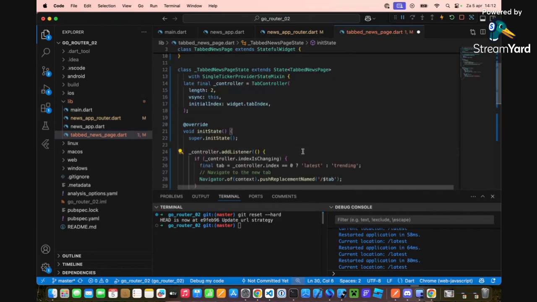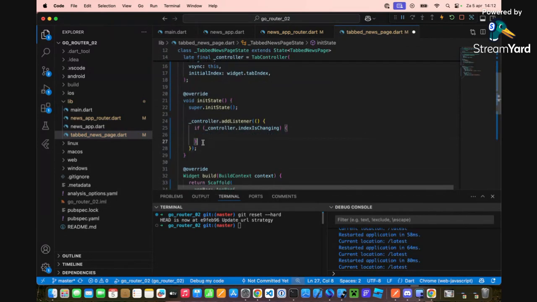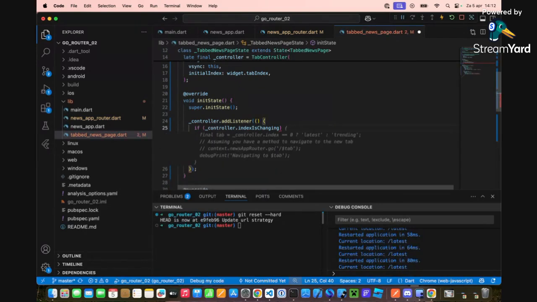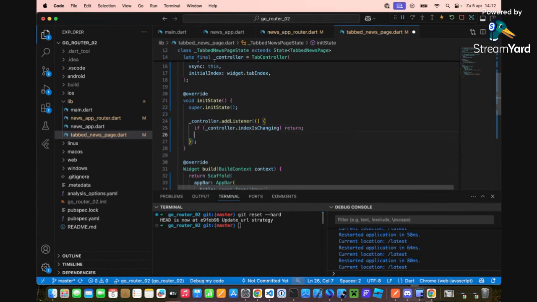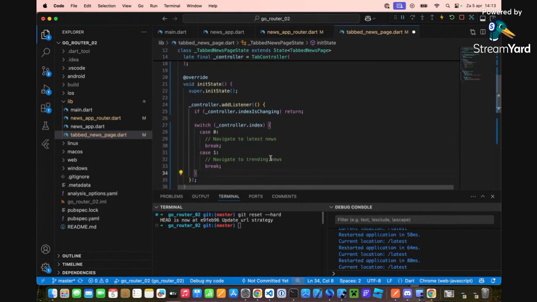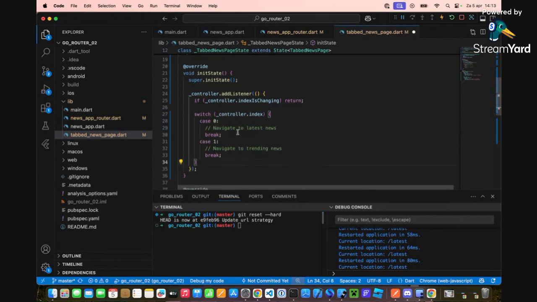So we're going to add this controller. While it's changing, we don't care. We just simply return it. But when it has changed, then we're interested in something that happens. So we wanted to navigate.